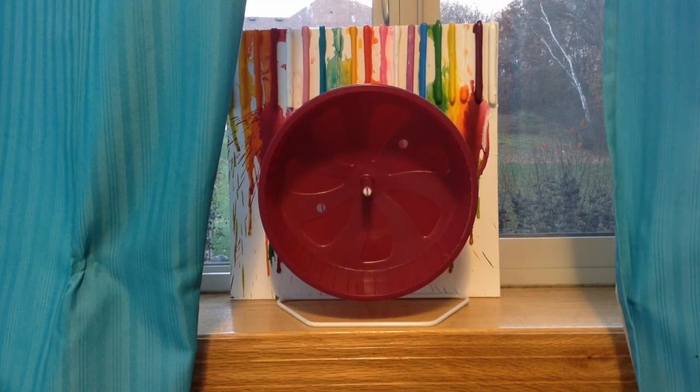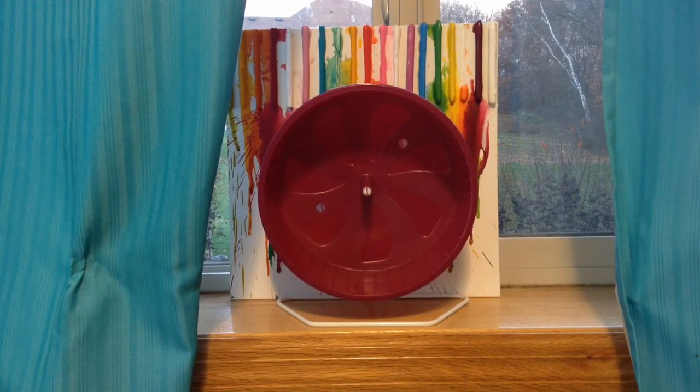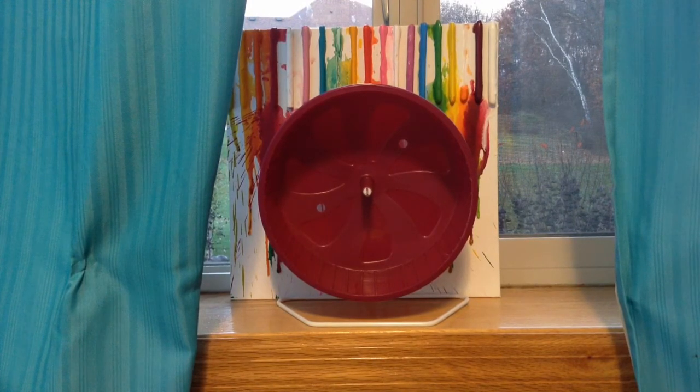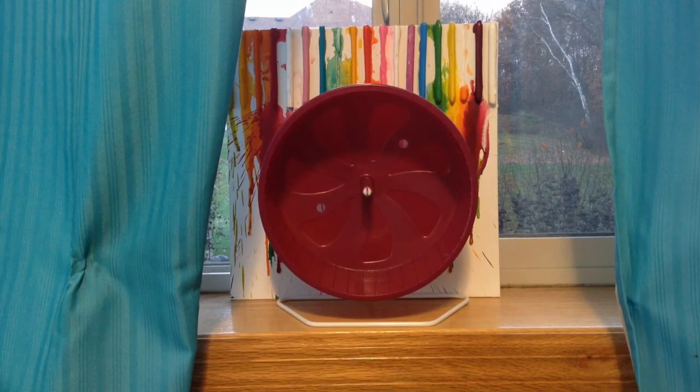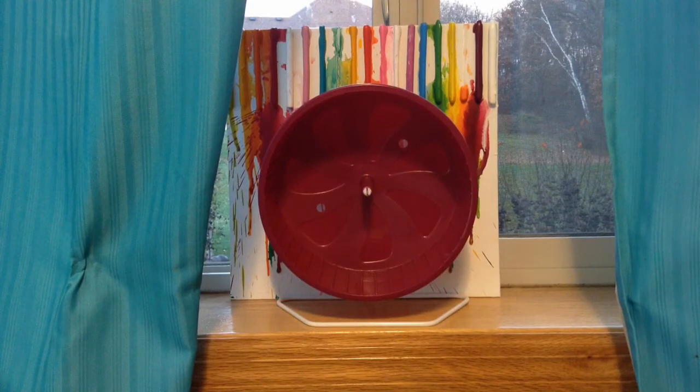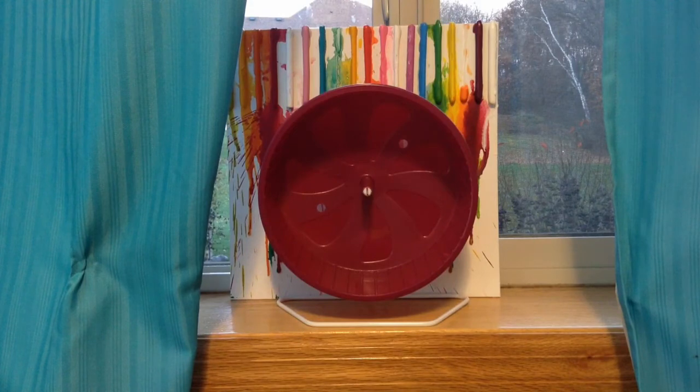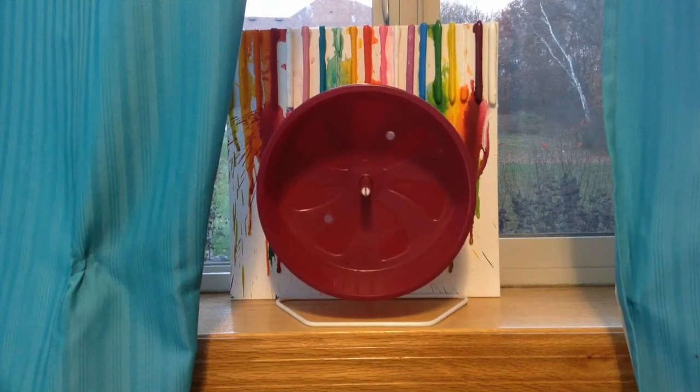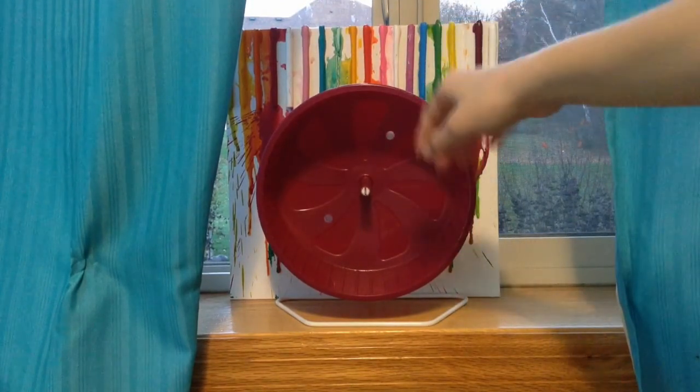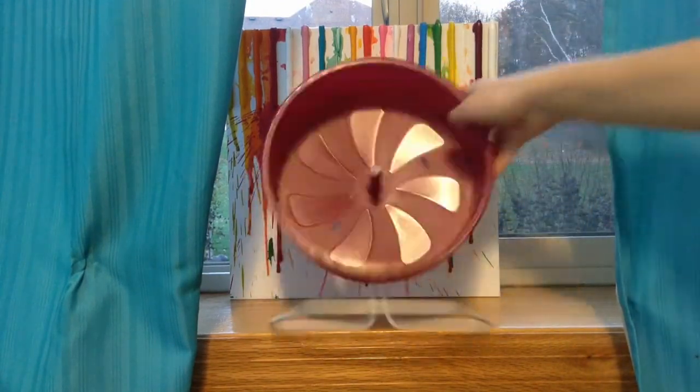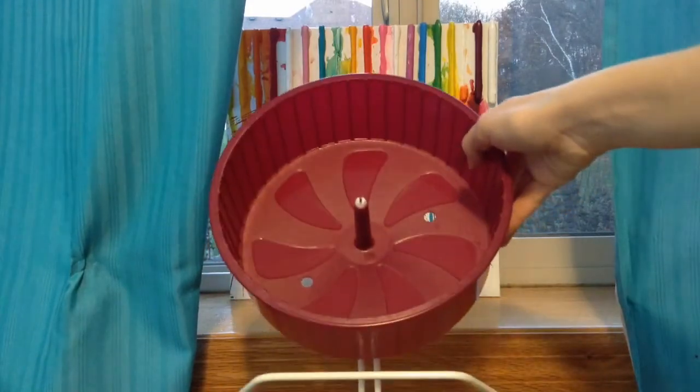Last wheel I do not have a picture of, but it is the flying saucer. You can get them from Petco and PetSmart. They come in different colors and are pretty quiet as well. They just look like a saucer. I'm sorry I don't have a picture of this. They're good as well and I recommend them, but they're a little different from a wheel. They're not like the standard wheel, they're at an angle, sort of like that.